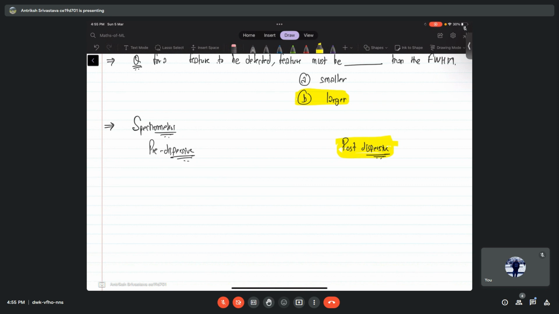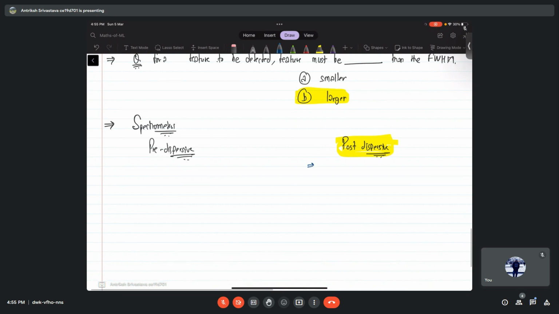But why is it better? Both sensors are actually taking in light that is reflected from the object that they are going to scan. So what actually is better? In the post-dispersive, the reflectance, or we should say the signal, constitutes most of the data.